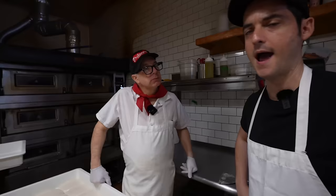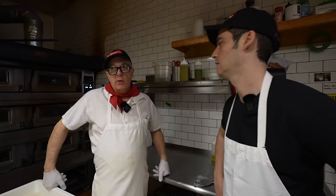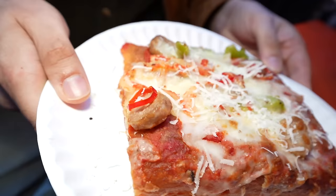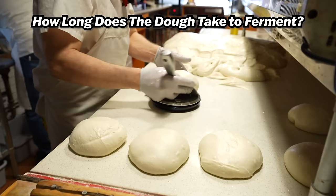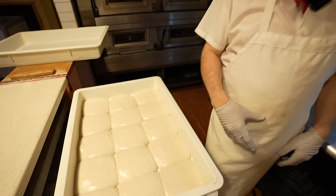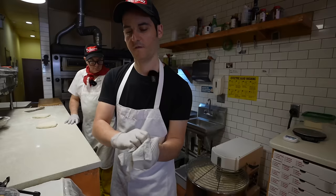How many hours a day do you actually spend in this shop making pizza, making dough? So I get here around 10 o'clock, prep up, make the dough, service time, then afterwards I do all the pre-fermentations, and then I cut up my square dough. I only open for dinner at the moment — soon we're going to be opening for lunch as well. I'm usually here for at least 16 hours a day sometimes. How long does the dough take to ferment? Usually three days is a nice time. The square dough, I like to have right around three days so you can release the natural enzymes and digest the dough itself.